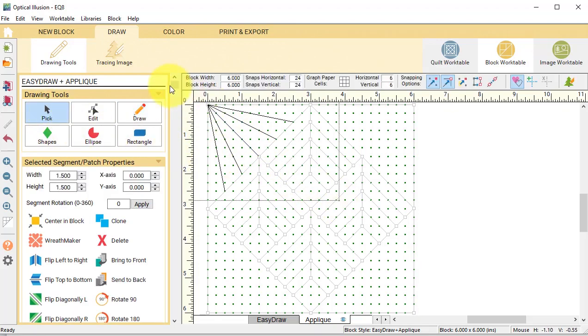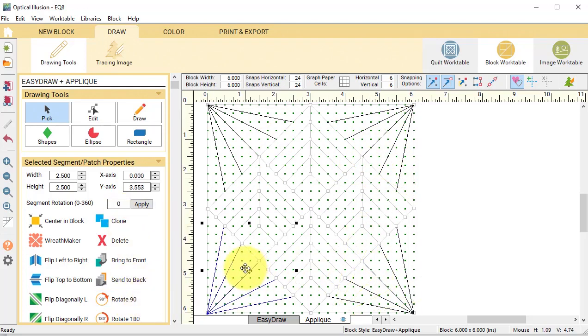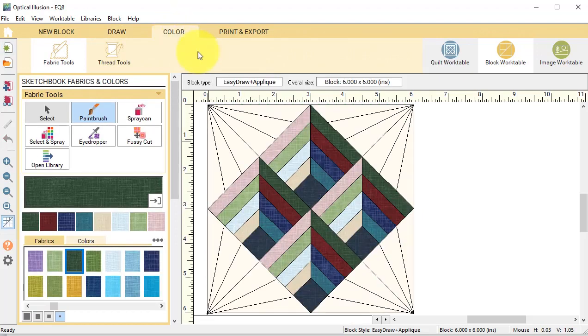With the Pick tool, drag a box to completely enclose all the lines. Select Clone, followed by Rotate 90, and move them to the upper right corner. Continue to clone and rotate until you have all 4 corners filled. Select the Color tab and Add to Sketchbook.